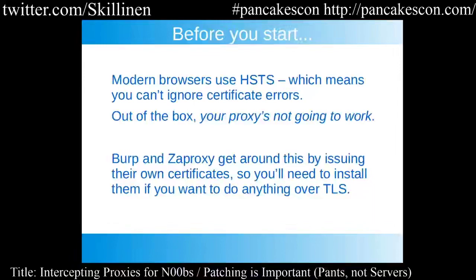So before you start, go out, download these tools, hook your browser to it, and go, wait a minute, nothing works. Modern browsers using HSTS, that being strict transport security, mean that you cannot ignore certificate errors. The way you get around this is that Burp and Zaproxy issue their own certificates. These are unique per instance, and you can regenerate them with the touch of a button. You need to install them in your browser if you want to do anything over TLS that is using HSTS. That's pretty straightforward. There's a ton of tutorials, so I'm not going to cover it here.